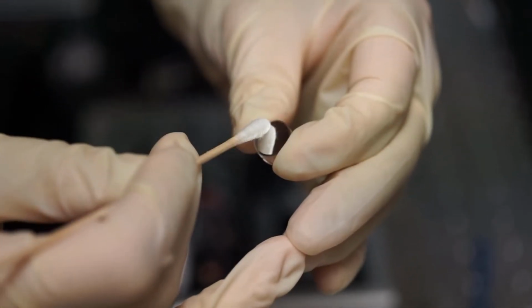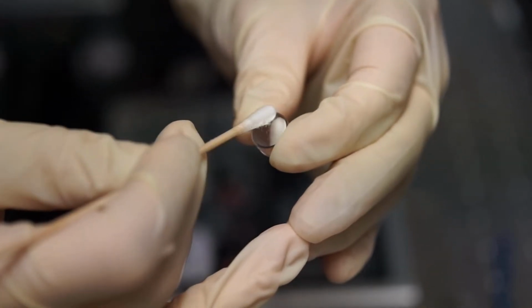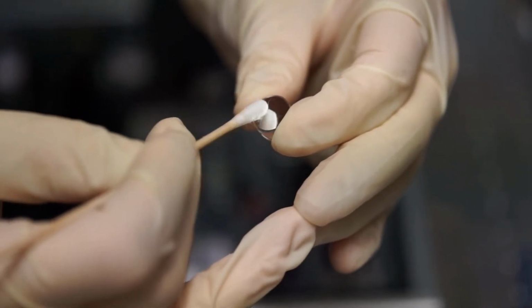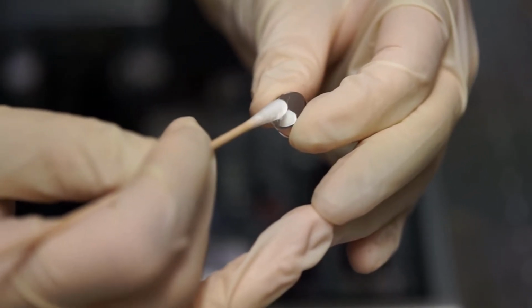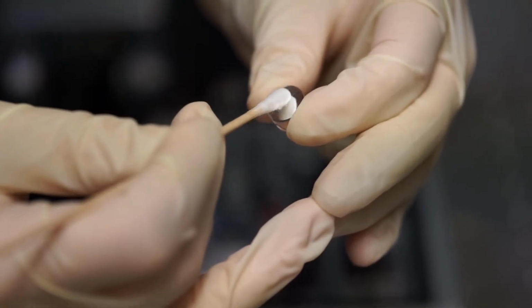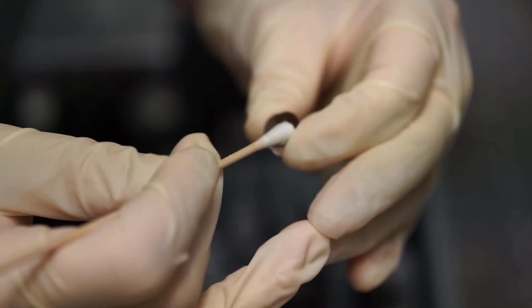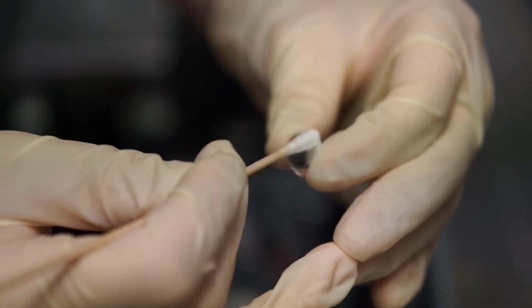As you may have experienced in your own home, it can't harm to clean from time to time and get rid of a little dust. In our project, it is essential to clean all the optical components to guarantee optimal performance. Even a little dust can impact the performance and the stability of the laser.